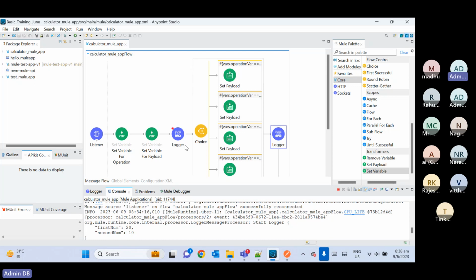So what everyone needs to do now, okay? Let me give you a small assignment on this. You need to take 10-15 minutes and you need to complete it.